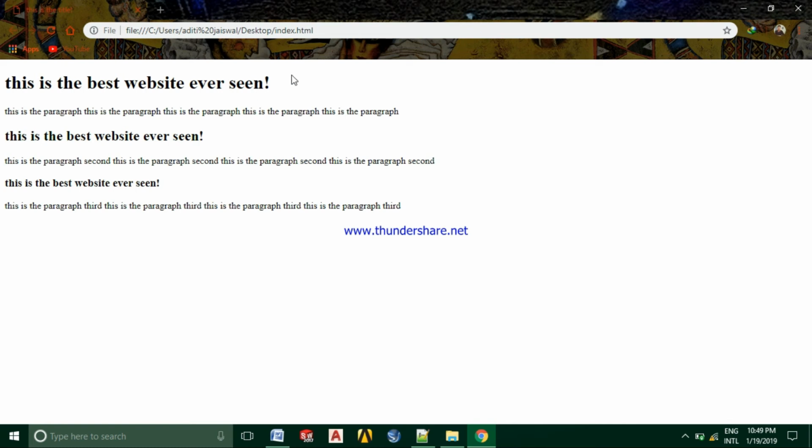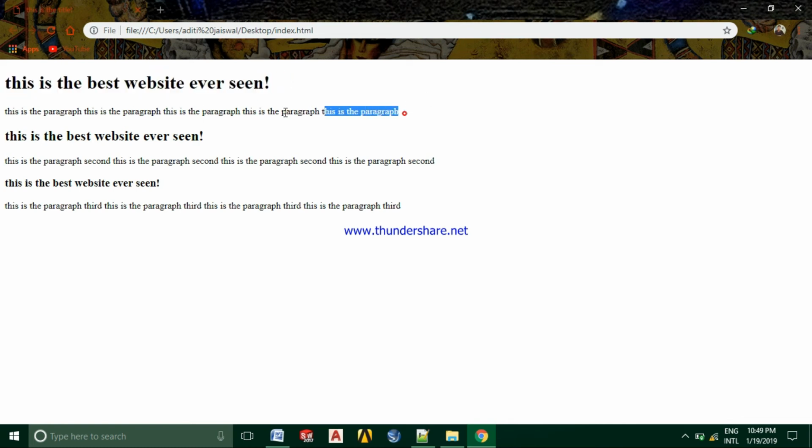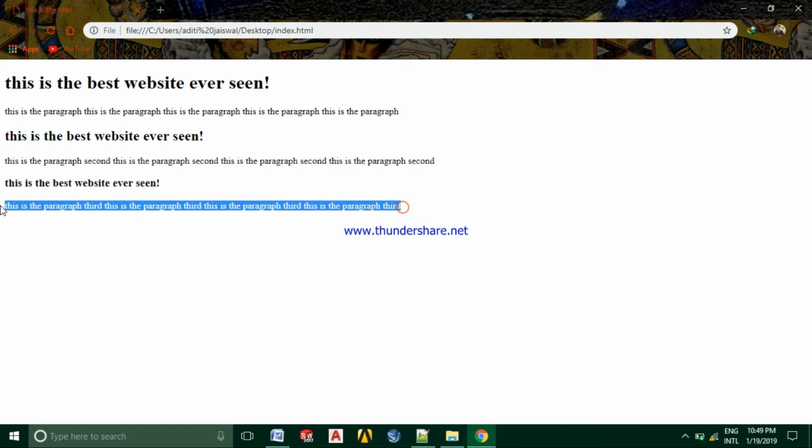Oh, boom. So here is the first header tag, the first paragraph, then the second header and the second paragraph, then the third header and the third paragraph.